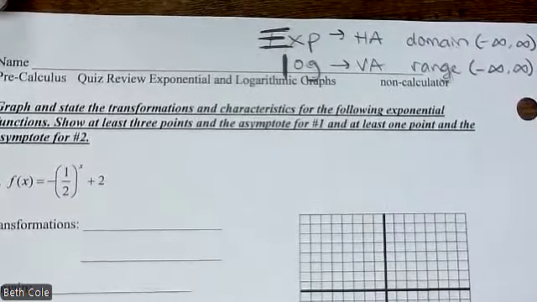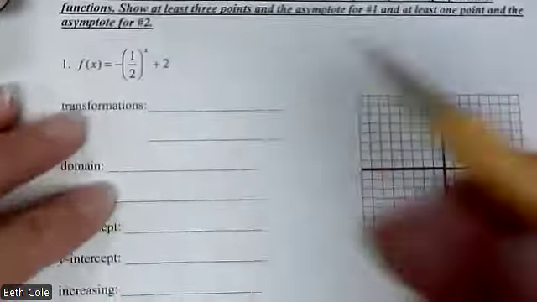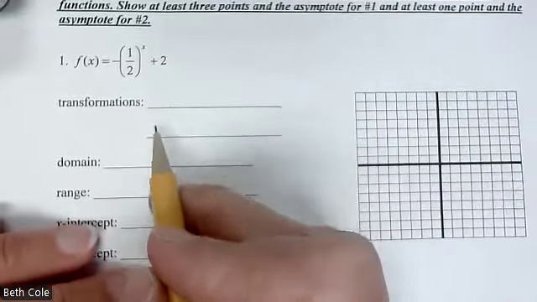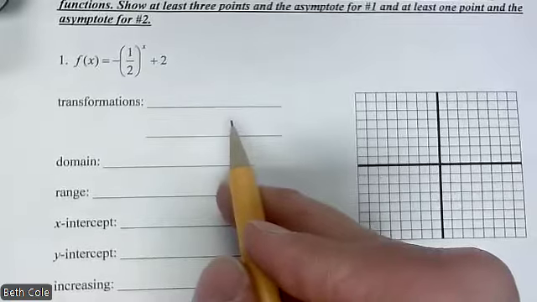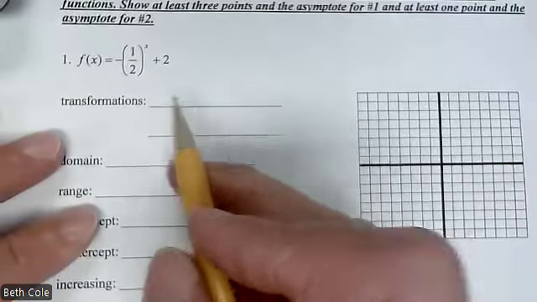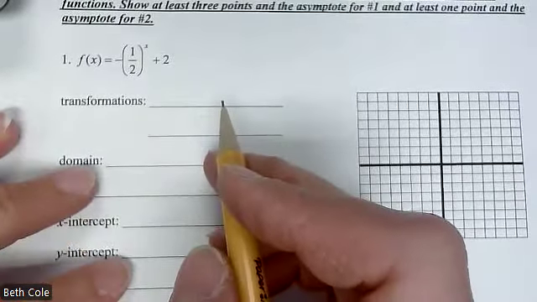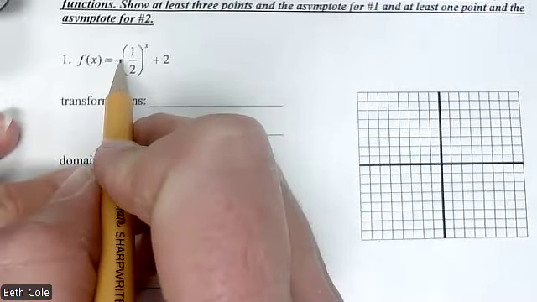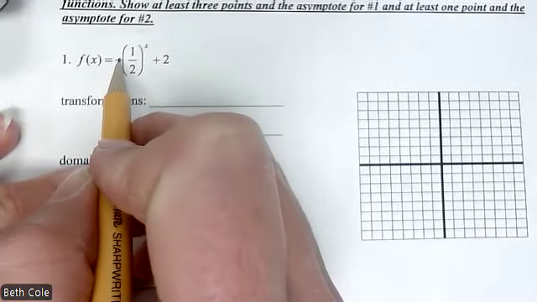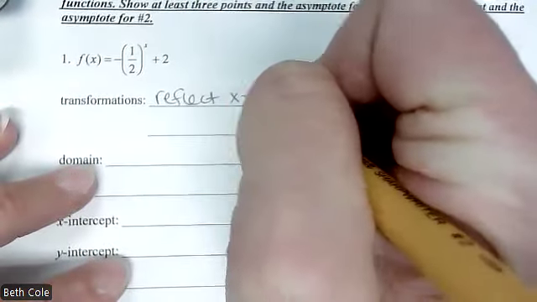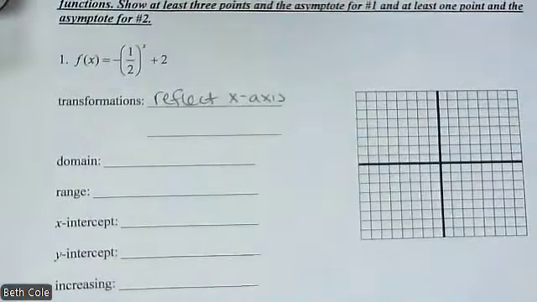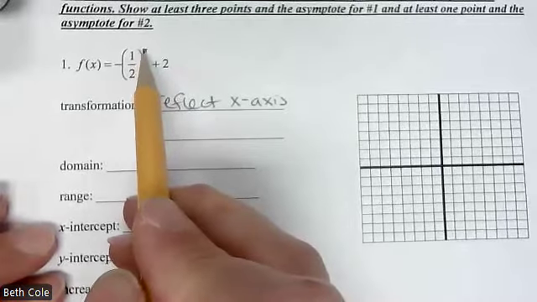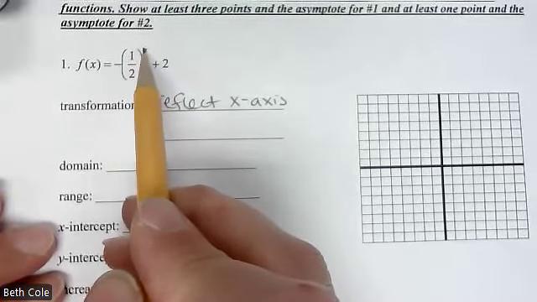All right. Again, I'll talk you through all of number 1 and then you guys get to do your work. So transformations, there's 2 of them because I left you 2 blanks. What's going on with us? I heard, yeah, reflect over X. Good. That's hard, especially with exponentials, because for the y-axis, the negative would be with the X in there. All right, and then up 2.